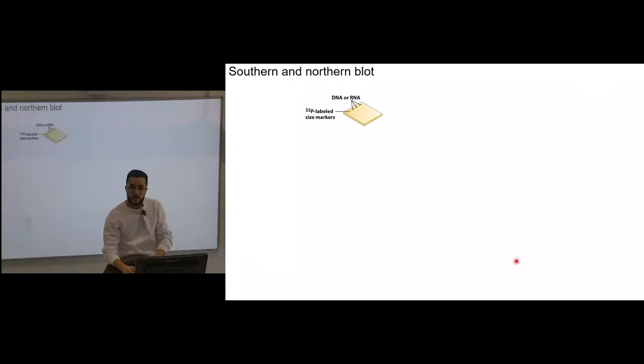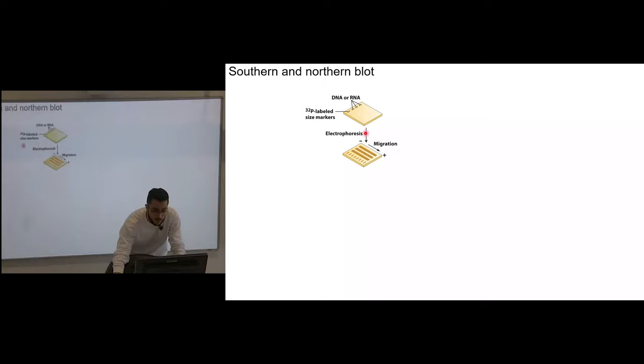No? Okay, good. So the way this works, you'll make a gel, as I said, and this gel is just a network of some sort of polymer. In this case, it's going to be agarose. You will put your DNA or RNA into these wells, and you'll have the markers on the first lane. So this is the molecular weight. So this is something that you know, it's molecular weights. So the sample that will go here, you know each band, how big it is, okay? And you'll use it as a ruler to understand the size of your samples, okay? So when you do that, then you'll subject it to electrophoresis, so just basically electricity into a buffer, and the DNA fragments will start to separate based on their size. Okay.